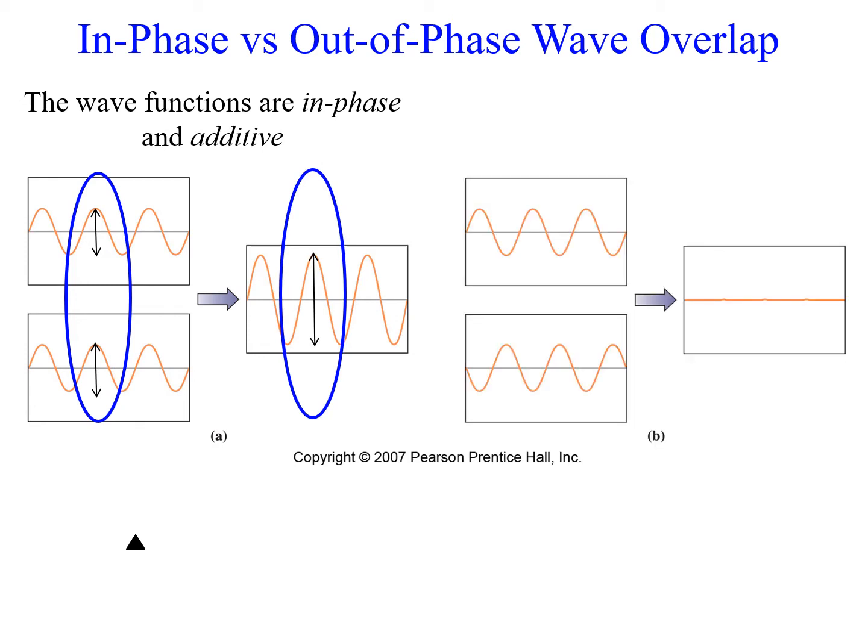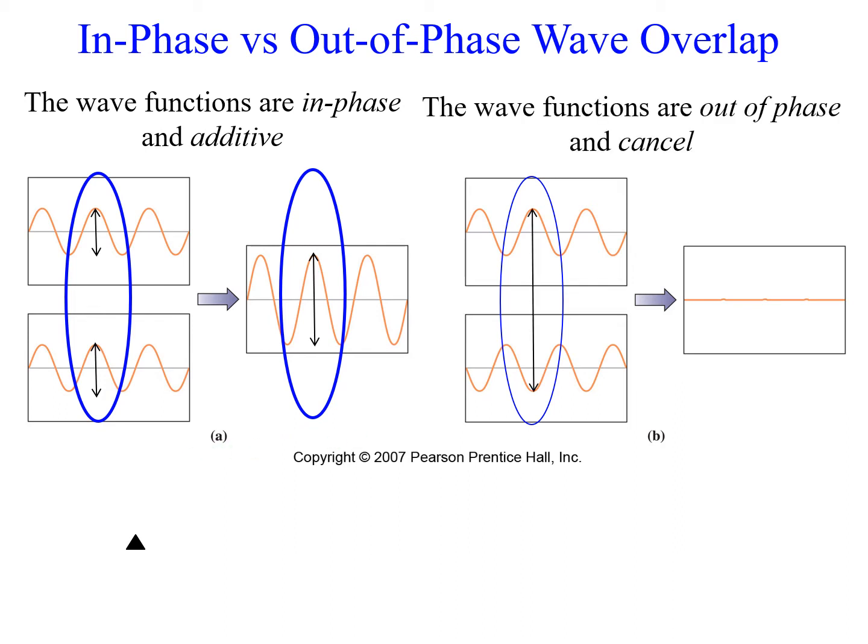When the waves are out of phase, this part of the wave is going up while this part is going down and then up. When we add these two waves together, we get the null set. There is zero overlap, and so they cancel each other out. This becomes important when we start talking about electrons in their orbitals. Wave functions that are out of phase cancel each other, and in quantum mechanics that becomes important when we talk about antibonding orbitals and things like that.